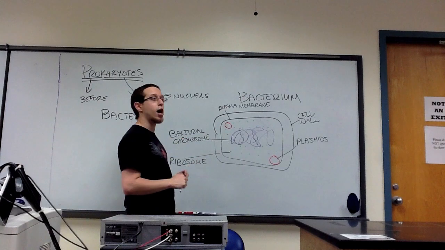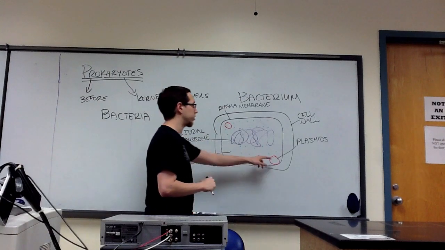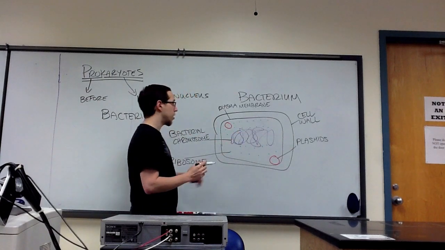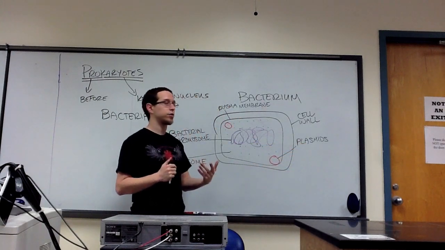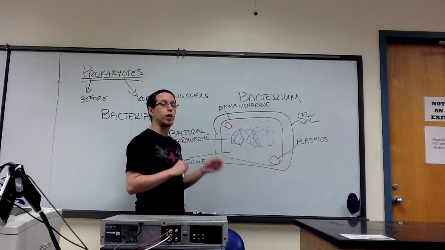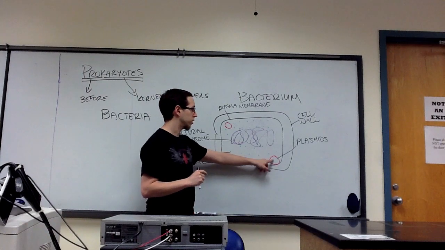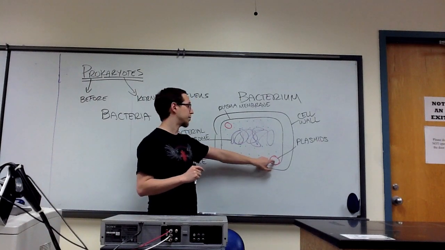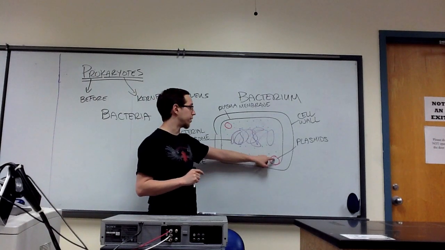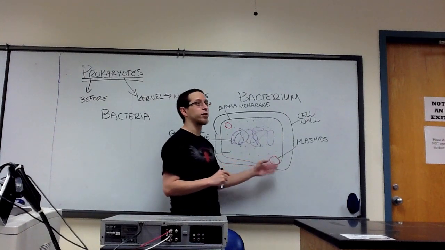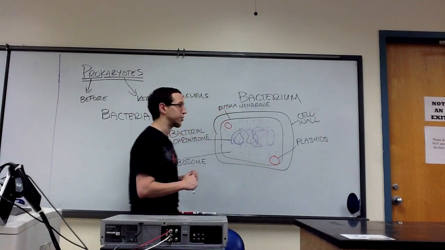And these can encode a variety of genes, all of which can potentially be expressed in the cell. These plasmids are the ways in which many bacteria actually acquire drug resistance or antibiotic resistance. So they can take up this genetic material from their surrounding environment, and if it contains a gene for drug resistance, the bacterium, in theory, could begin expressing that gene.